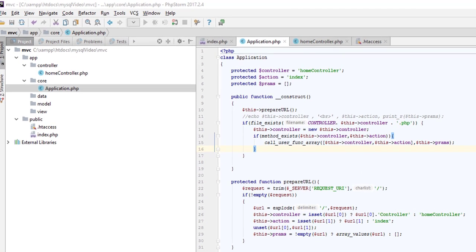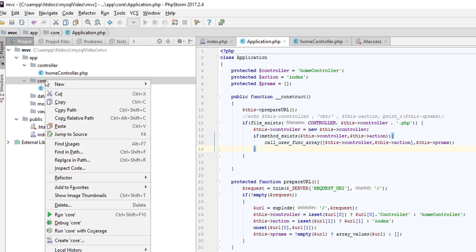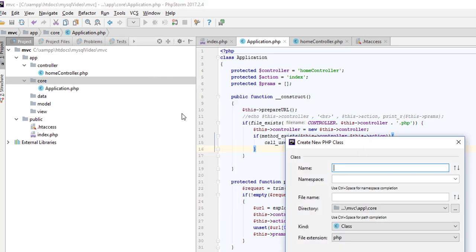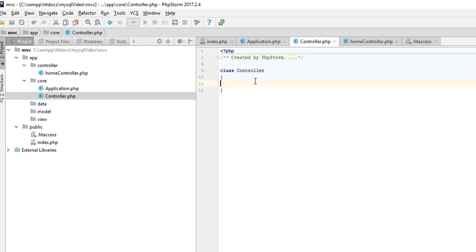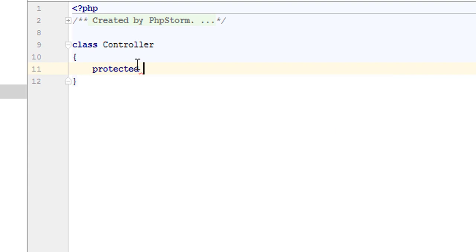So for that reason, I'll simply go to the core folder and create a new class. I'll call it controller. Okay. So in the controller class, I would define a variable called view, right? This is a variable that will hold a view for the controller. The view in this case can be an HTML page that represents the data. So each of the actions that I create for the controller can have their own view. But in this class, I will hold the view for each of those actions.